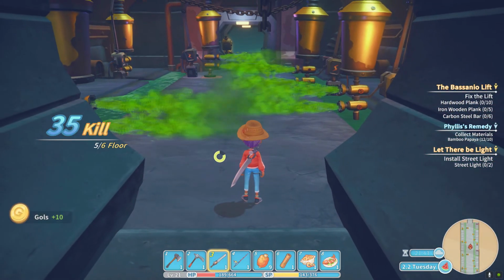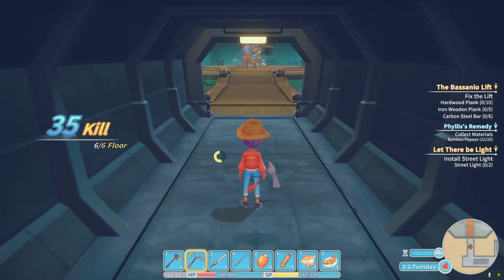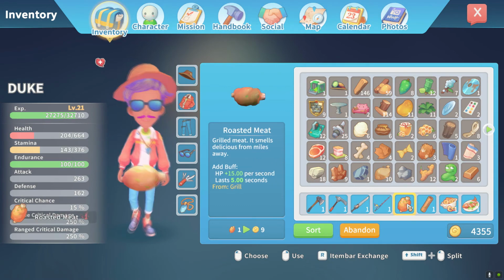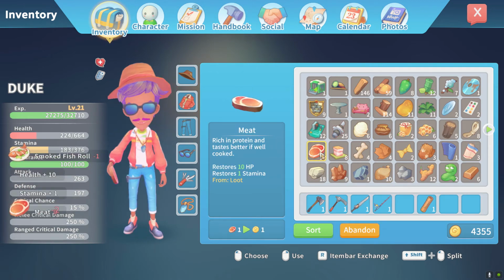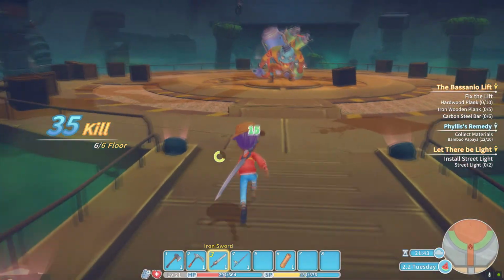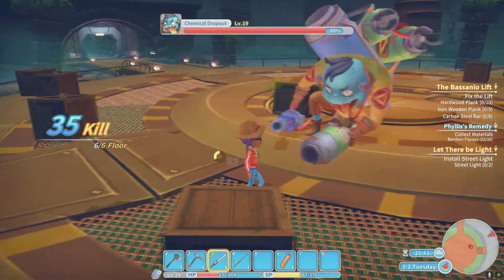Wait. All right, final thing. I'm assuming this is the final boss. Yep. Anyhow, this works. So we will definitely eat food. Make sure I have enough stamina. Ooh. Shoot.